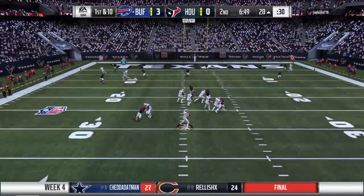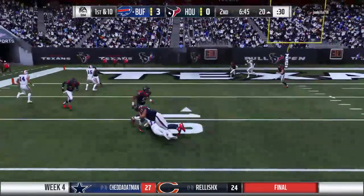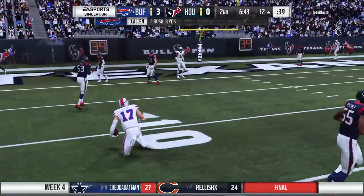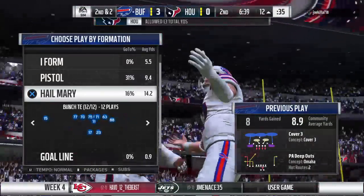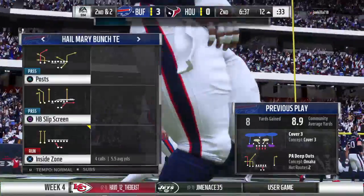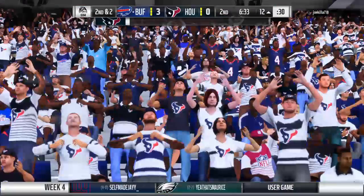Here's Allen following the fumble recovery. Dancing to his left. He'll get 8 on the scramble there. It'll be second and a couple. Now, that was not a bad scramble there on first down. He didn't force it, nor did he throw it away. He was able to take off, and now he made it a very manageable second and short.